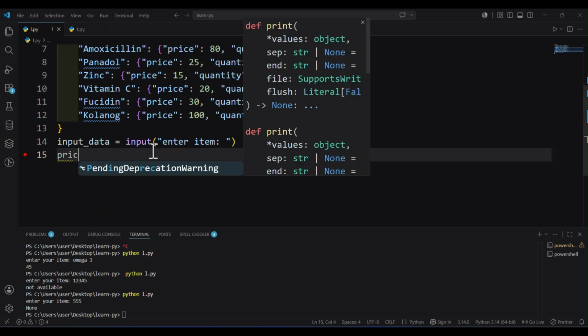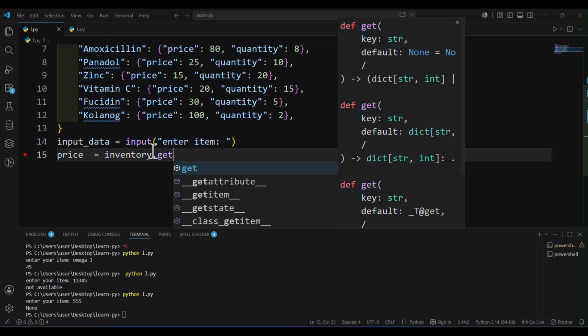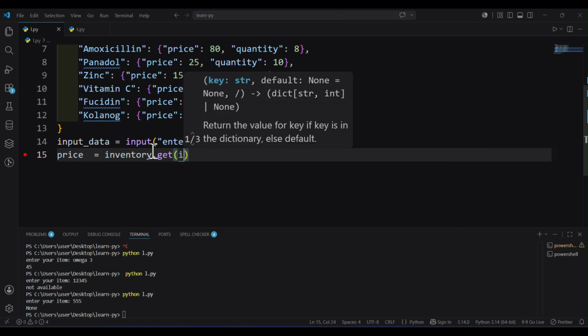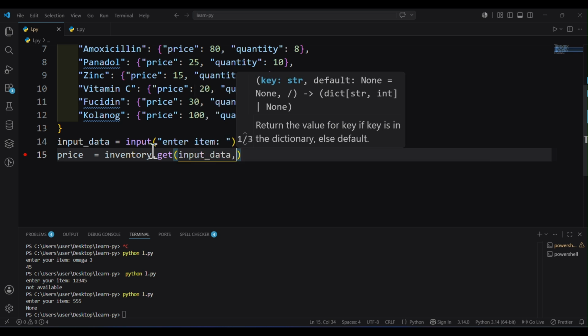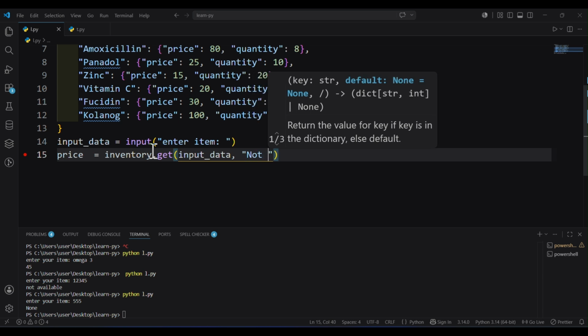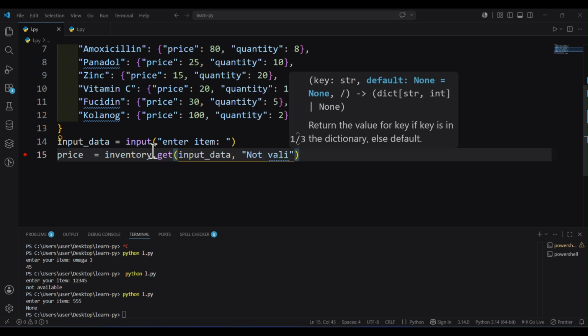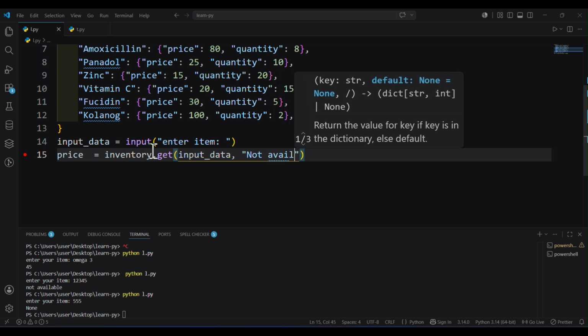So price is equal to inventory dot get, input data key, and value is not valid, not available.